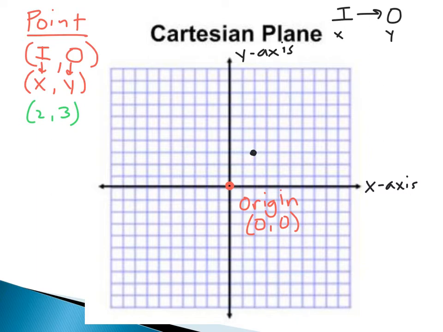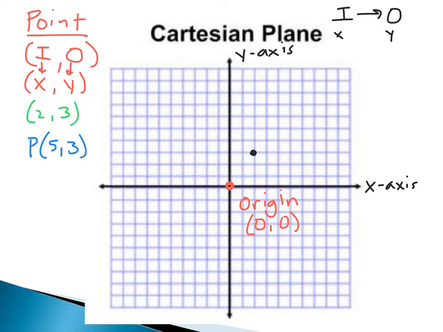Notice when I write this that the x value comes first. When I went 2 to the right, that came first. My y value, 3 up, came second. So always, always, always in points, it is x first followed by the y. Now, what I expect you to do is, if I were to give you a random point, let's say point P, and I say that this point is at, making up numbers, (5, 3), how would you be able to identify where that point is?